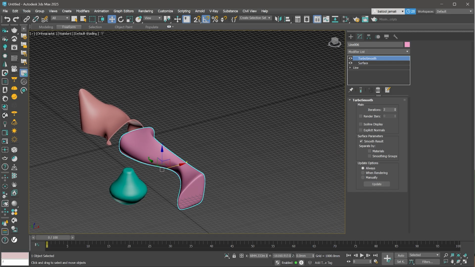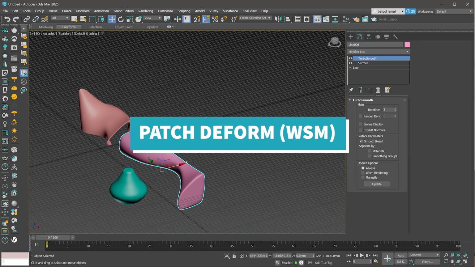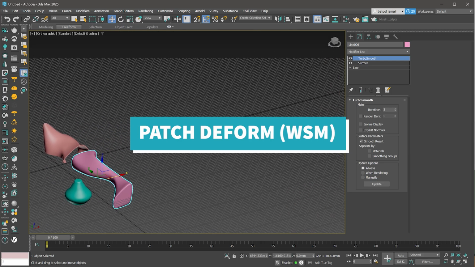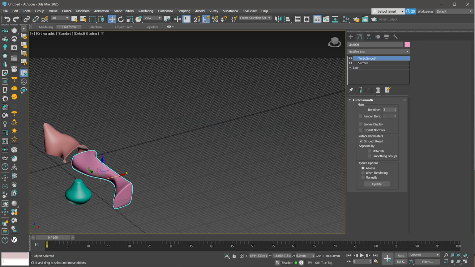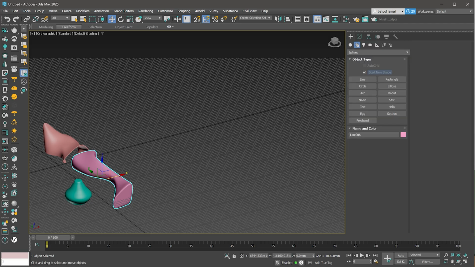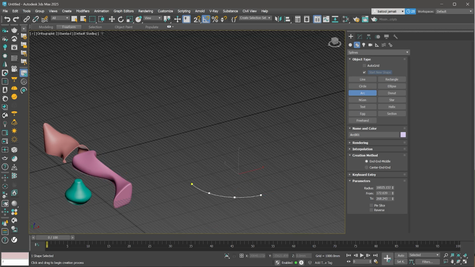And we've talked in the beginning of the video about sweep and loft. This was the third method. Another method that we can use is basically the patch deform, which is a method that is going to take any object that you've created and it will scale it, or let's say it will make it adopt a surface that you've created. So let's see what I'm talking about exactly. Let's say I'm going to start with an arc, a line, whatever you prefer. So let's say I'll go with an arc. And then I'm going to draw this kind of arc here.